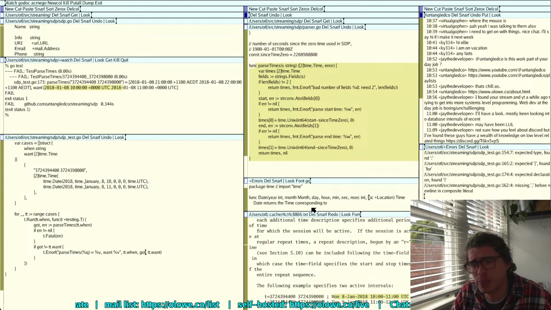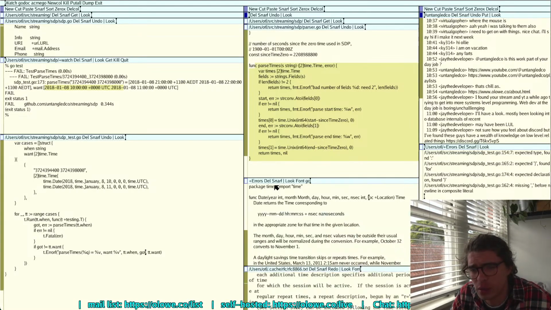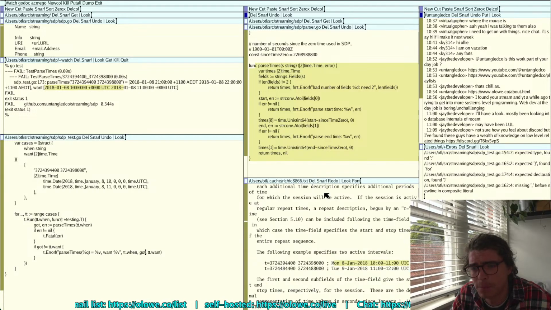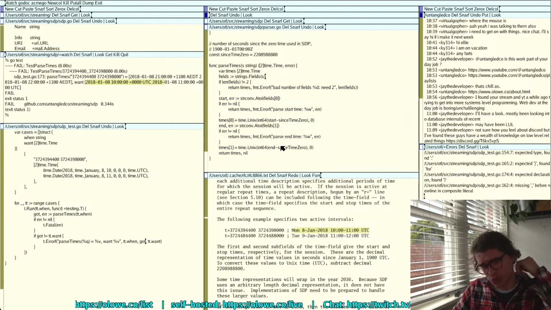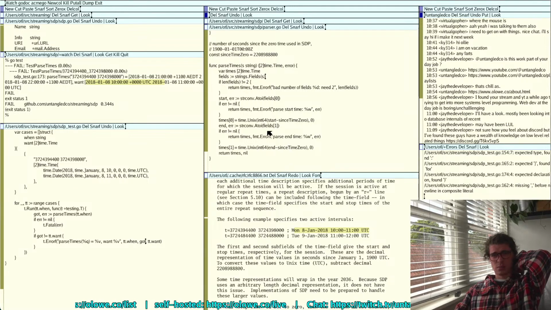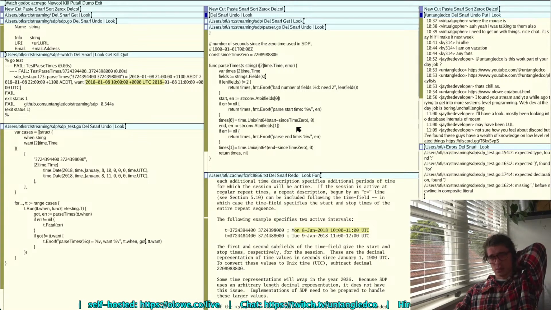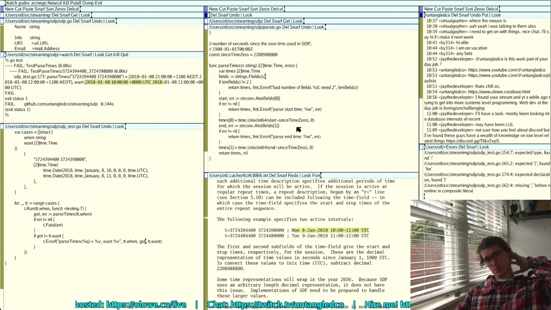Yep. Okay, so maybe what we should do here is explicitly set UTC.